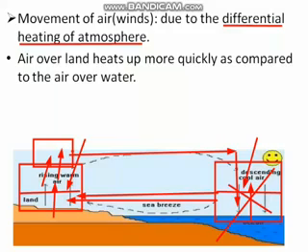So this is how it all works. The air moves from a higher pressure area to a lower pressure area. So this is how the atmosphere controls the movement of air.